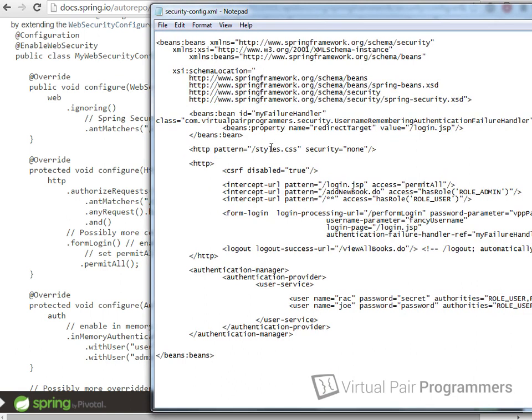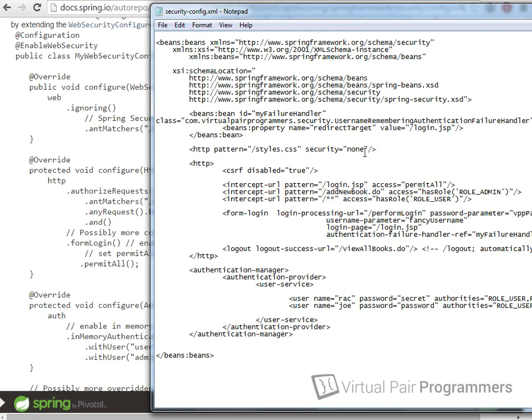Now that is subtly different to the other approach, which was where in an HTTP block, we specify that for an intercept URL, for example, for the login.jsp file, we're going to allow access to all. Now, it is subtly different. This means that to this URL pattern, security is being applied, but we're going to allow access.